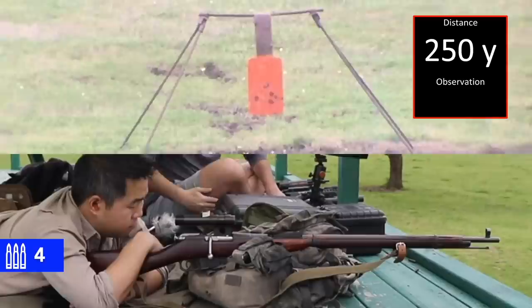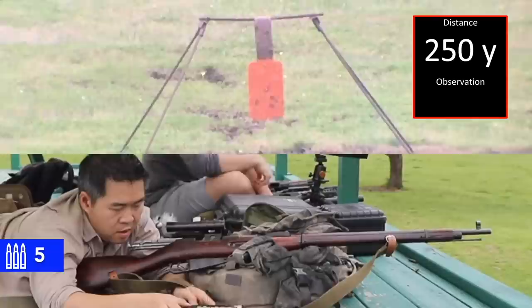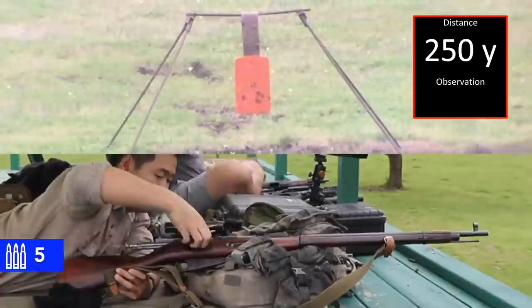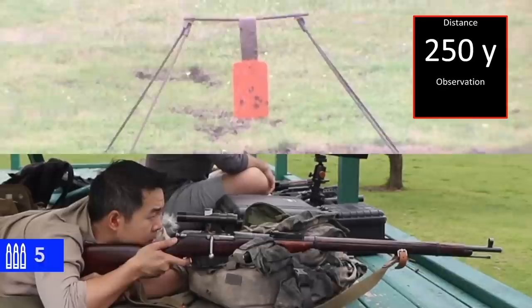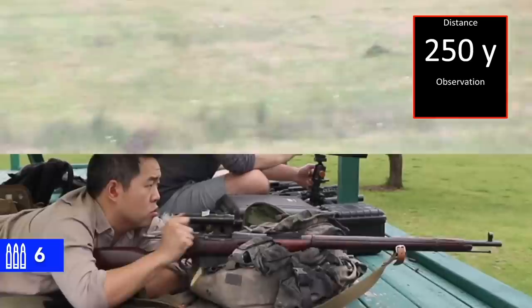All right, let's go, 250. Okay. Impact. The impact was on the right side of the target, but it was still a good, solid hit. I'll continue to aim on the left edge just to see how far we can put that, and then we'll have to adjust accordingly. Do a little bit of Stalingrad windage. That's it for that one, neutralized.